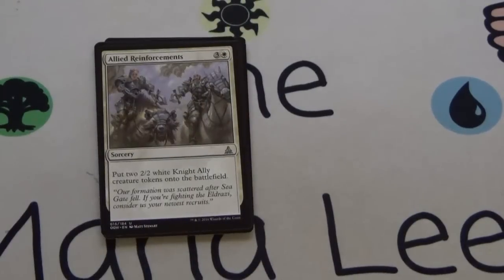Next up, we have Allied Reinforcements. Allied Reinforcements is 3 and a white for a sorcery. Put two 2/2 white knight ally creature tokens onto the battlefield. This is just solid. 4/4 for 4. Totally fine. Totally good vanilla kind of card.